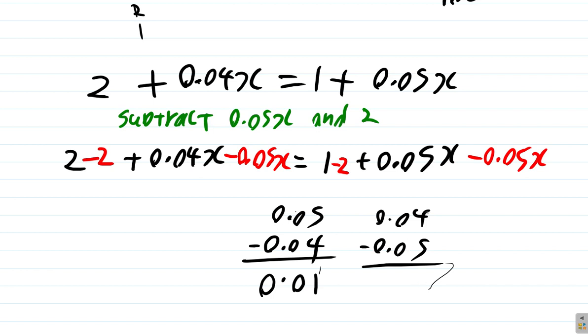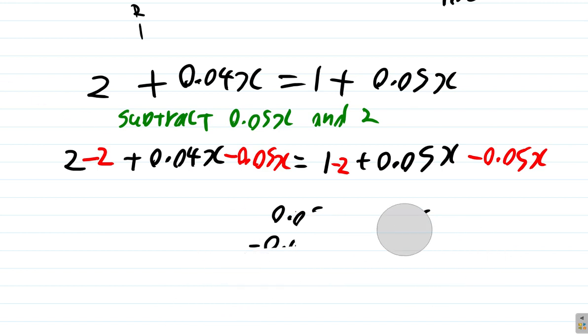Here, what you have, you can say 4 minus 5, you can't. Borrow 1 from 0, you can't. Borrow 1 from 0, you can't. Right? You're not able to borrow 1 from anything or 0. So this is like 4 minus 5. 4 minus 5 is negative 1. So this is negative 0.01. All right, but anyway, let's get this out of the way.